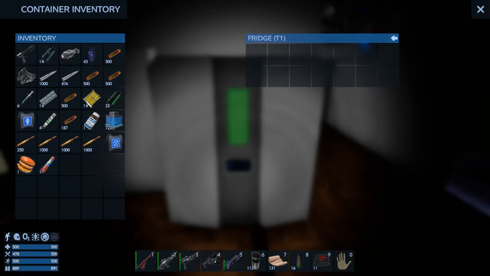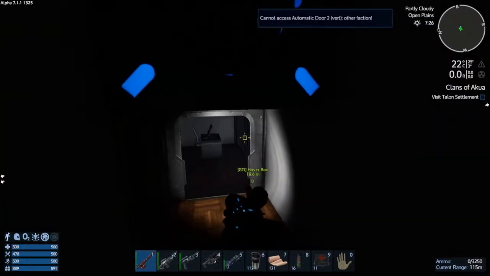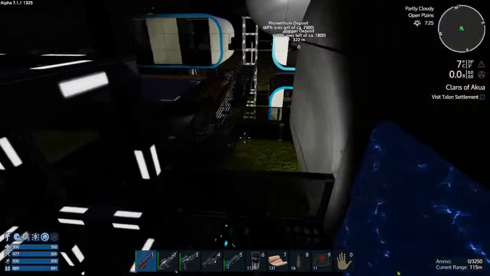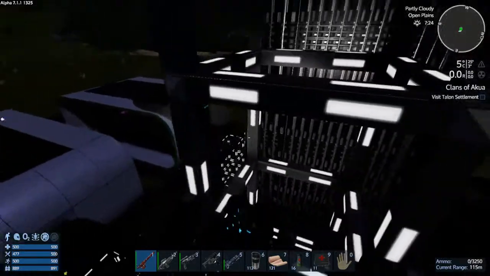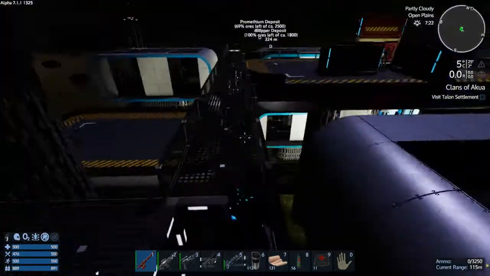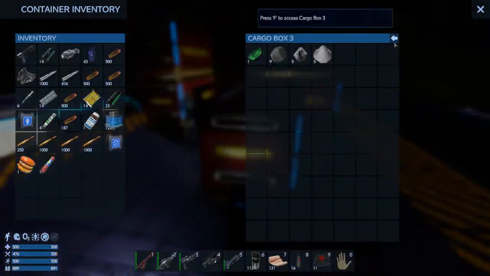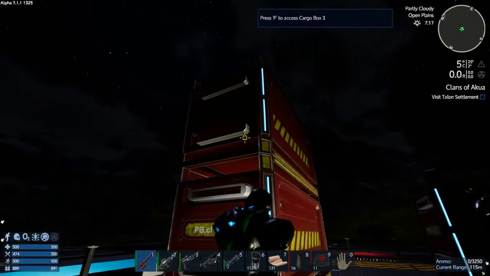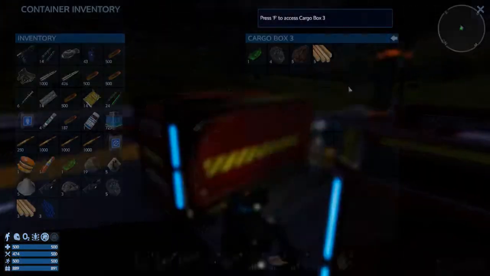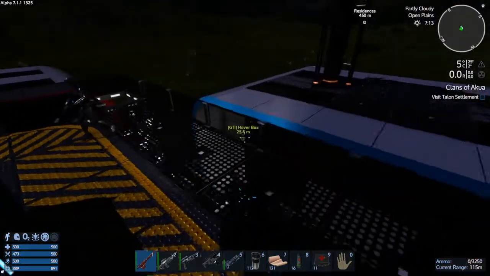People's apartments. We'll just steal their food. I think that's all I can take from here. Yeah, I gotta smash the core to get to other areas. Okay, so yeah, all we're gonna get is food out of those. So let's just grab this stuff here. I don't need all the food either. Get all this stuff. Good. And we'll go put it in the hover box.